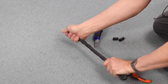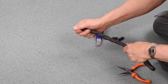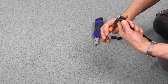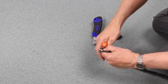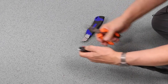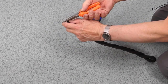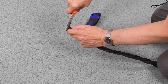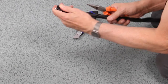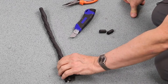So we pretty much twisted this up and twisted these two together. We now want to take these two ends and we want to twist them together, which we'll do with the pliers, so they sort of become one. So we twisted that together, and this means that this bit poking out of the top, we can use with the pliers to just turn it round to make it into a little circle at the top, so that it will stop any lateral movement. Right, so that's our basic unit.